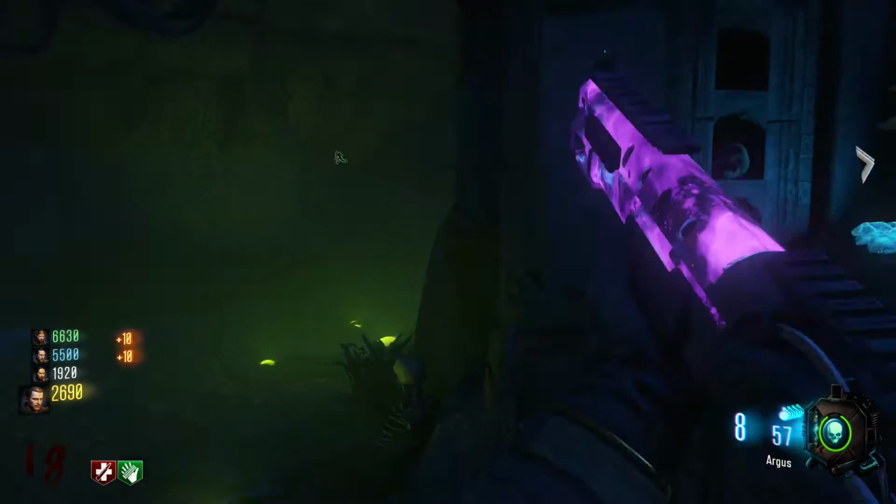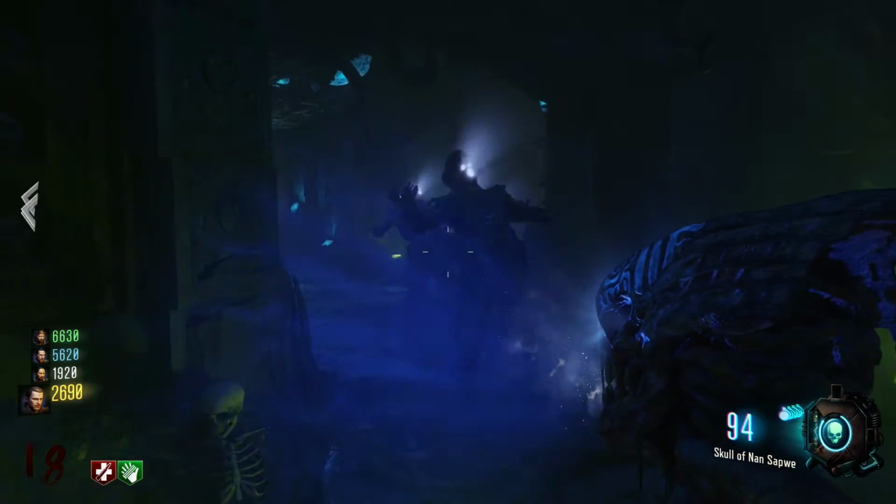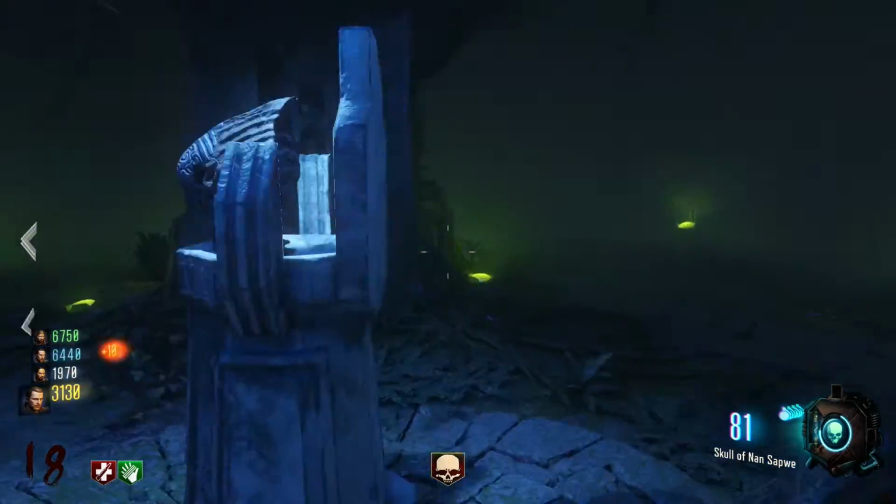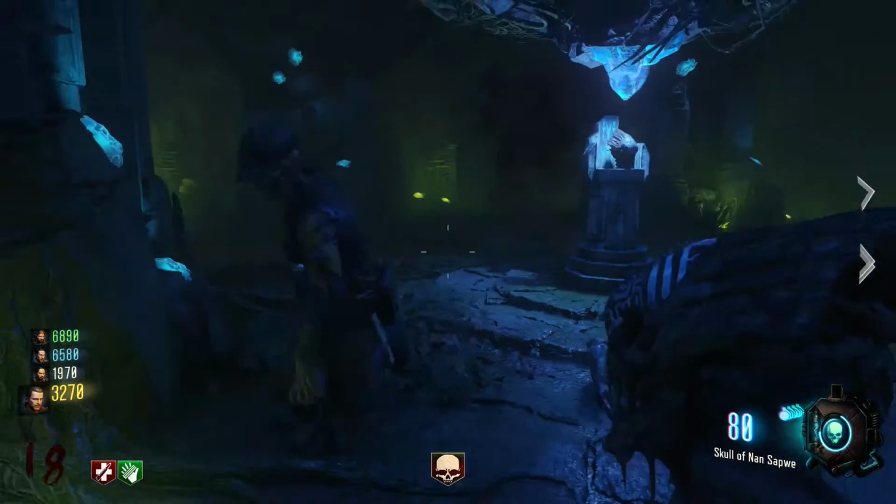But as soon as you put it away, the only way you can pull it back out is if it's fully charged, and you recharge it by killing zombies with your other weapons. So not hard at all to recharge, and it's just a great weapon. I absolutely love using this skull. It's a ton of fun.